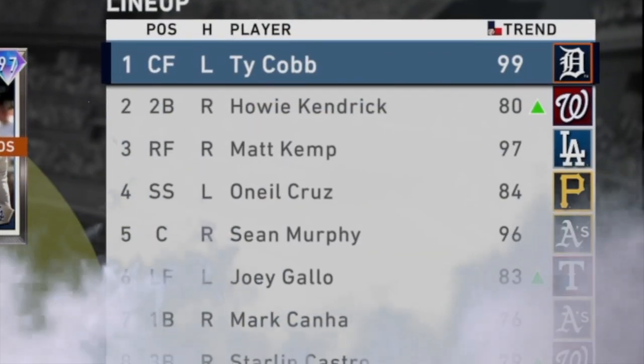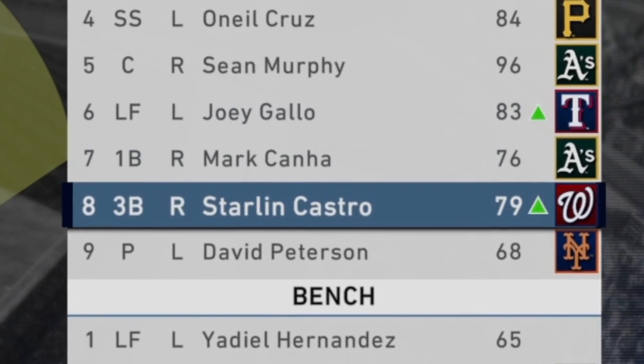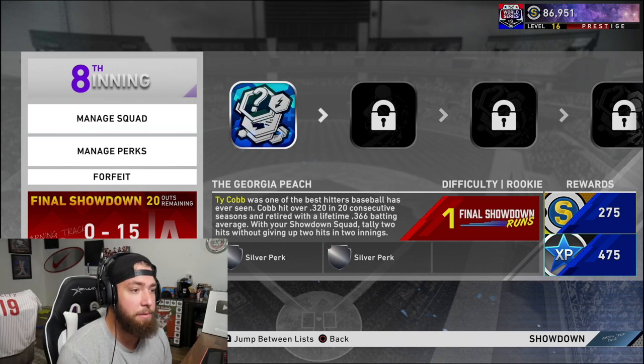Lineup out of the gate's gonna be Cobb, Kendrick, Kemp, Cruz, Murphy, Gallo, Canha, Castro. That's a very, very good starter squad in Showdown. I could honestly skip to the end with that. We're gonna play through the moments though for the sake of the video.